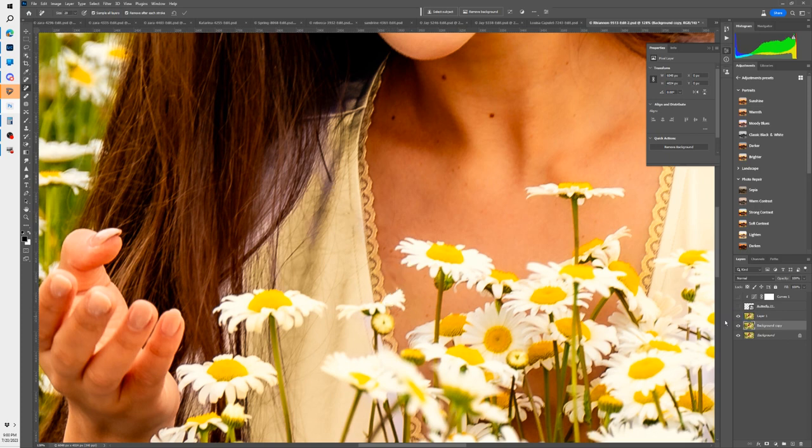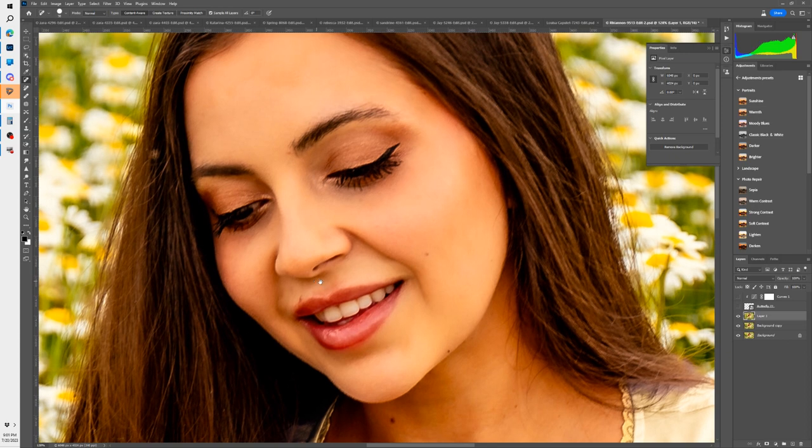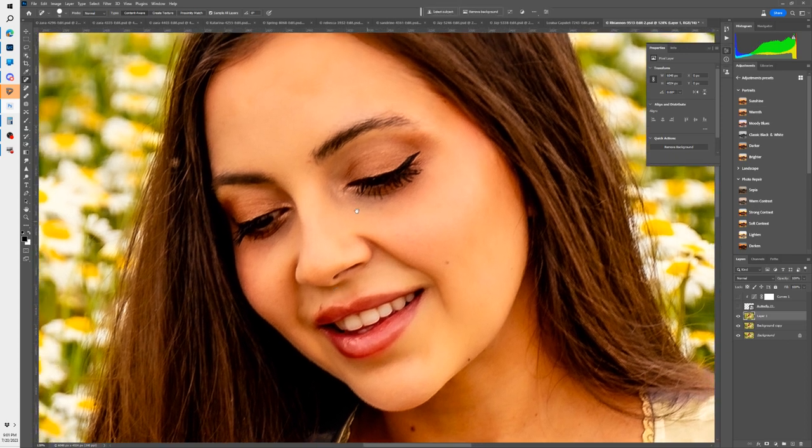Go back to the spot healing brush, and if I get sloppy, whoops, where I'm on the wrong thing. If I get sloppy and I try to go from here to here, see that little artifact that got generated here? That's what I found. The spot healing brush works good right here. That's a great place for spot healing brush. But let's see, if she had a hair across her eye, or that little thing above her lip here, I find that's actually still not too bad. I mean, you can certainly do a lot.